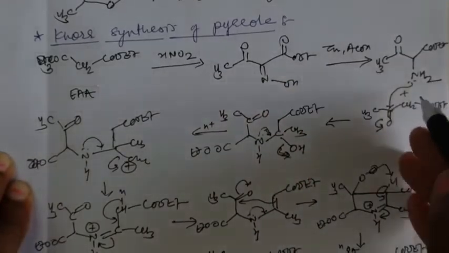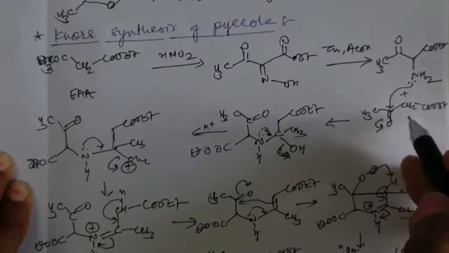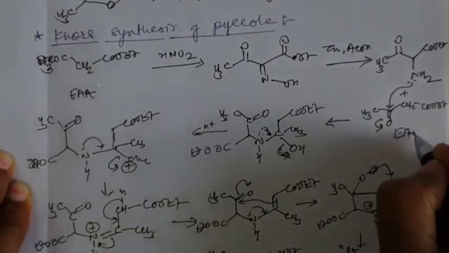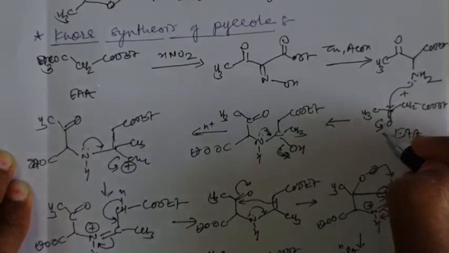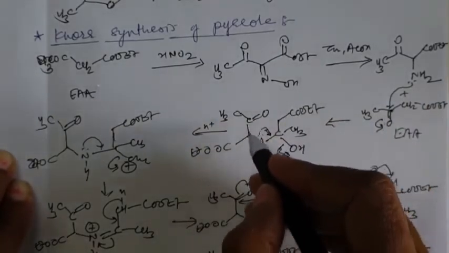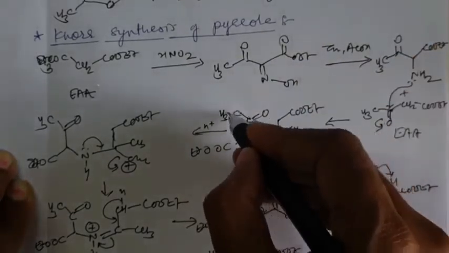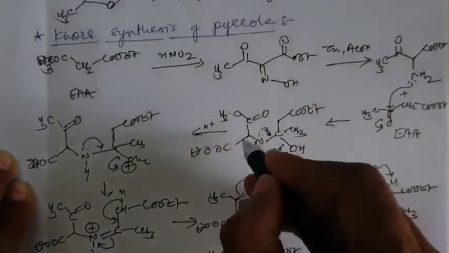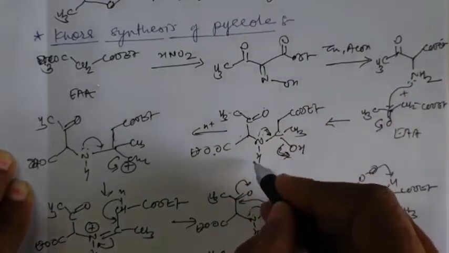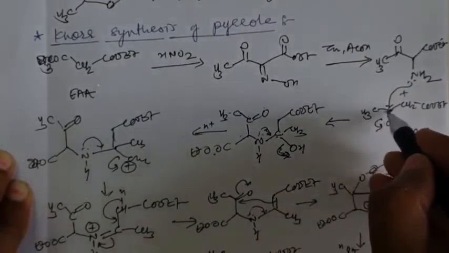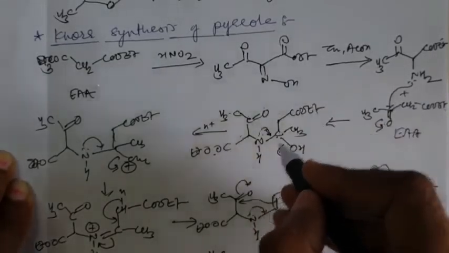It forms the NH2. Now this NH2 reacts with another ethyl acetoacetate molecule. This is the second ethyl acetoacetate molecule. NH attacks this ketonic carbonyl, which becomes O minus. Okay, so we are going to rearrange these molecules. Here I have started from this carbon attached to CH3 C double bond O, so CH3 C double bond O. Then here is the CH, which is attached to COOEt. Then it is attached to NH. Here it forms a bond with this carbon. So C, it becomes OH, CH3, CH2, COOEt.